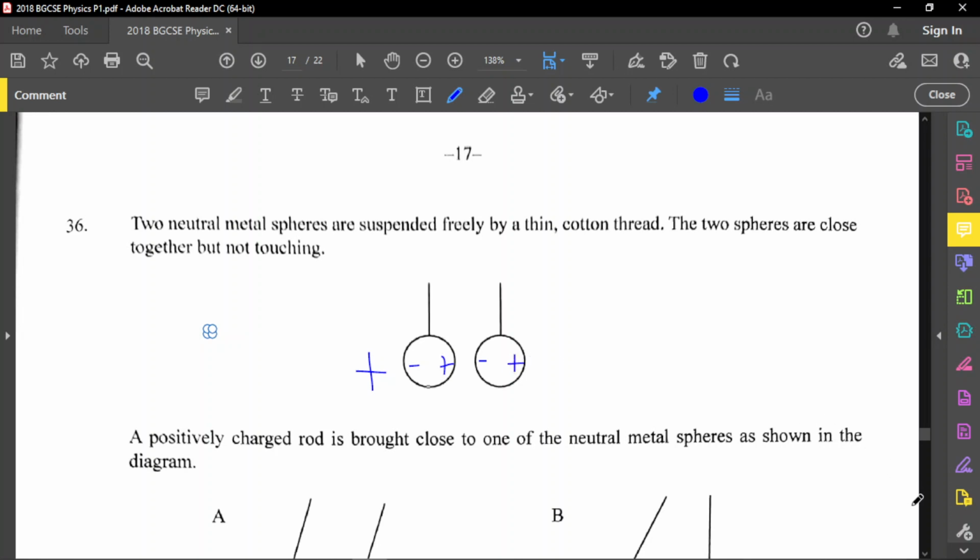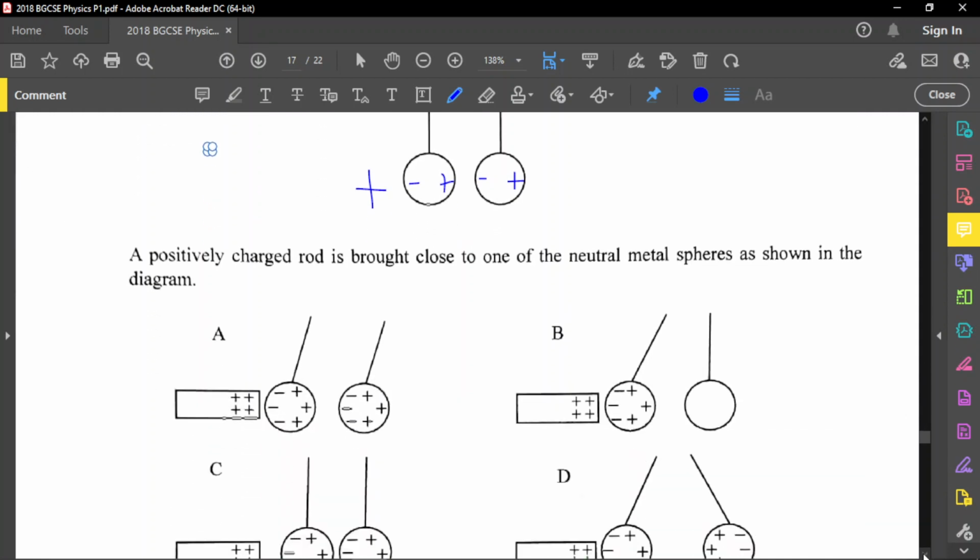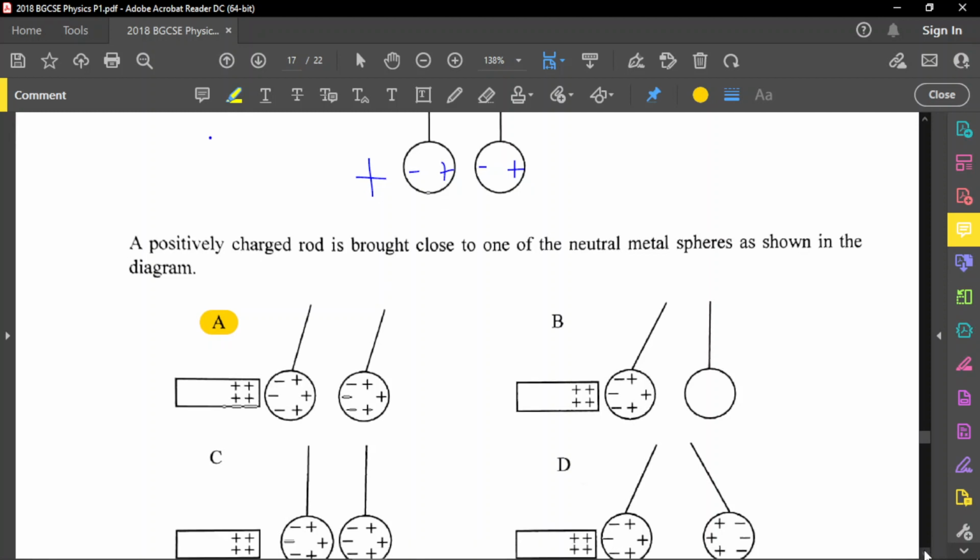And so if you look at the diagram carefully, you'll notice right off the bat that A is the correct answer, right? Because if you notice, it just looks like that. The positive is right here. The negative will attract to the positive. The positive will repel. And notice even the lines are swinging over. And then because of this side becoming positive, the negative will attract to that side, and the positive will repel. And so everything will swing towards the left. All right, so that was a nice question right there.